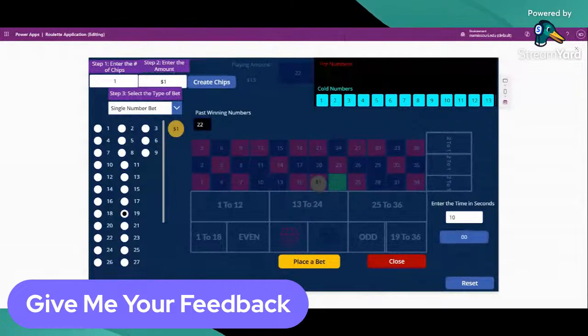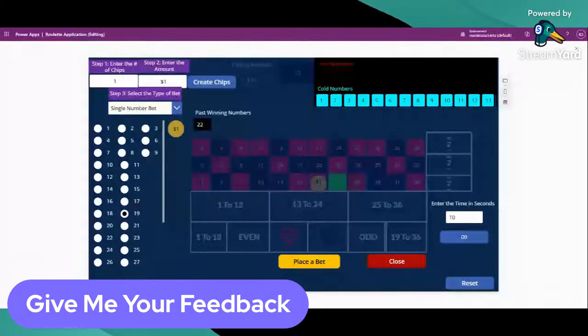So please give me your feedback and tell me if there's anything that you want to see added to this roulette table. I'm going to put in some sound effects. Also, I'm going to add a spinner.